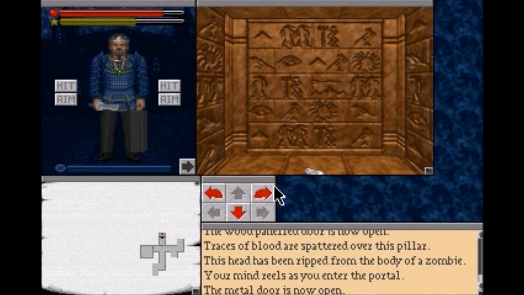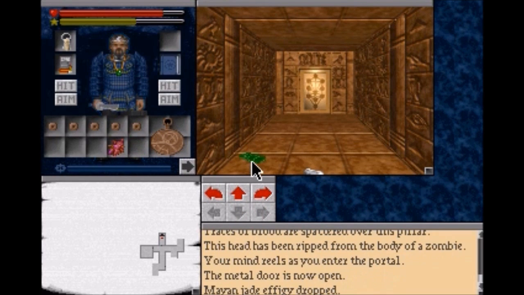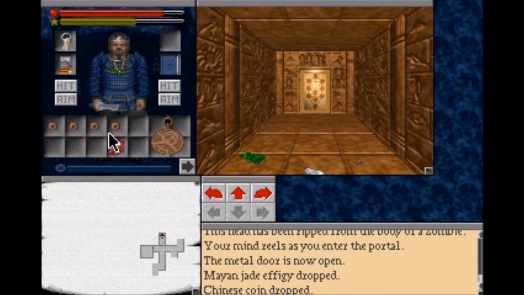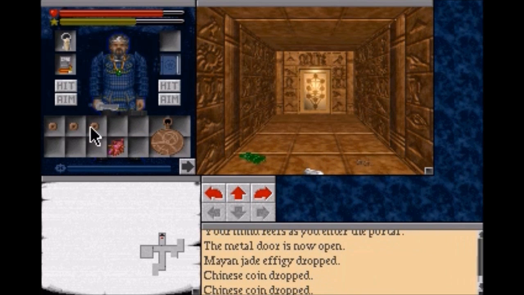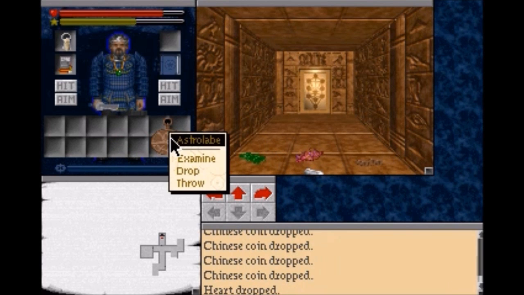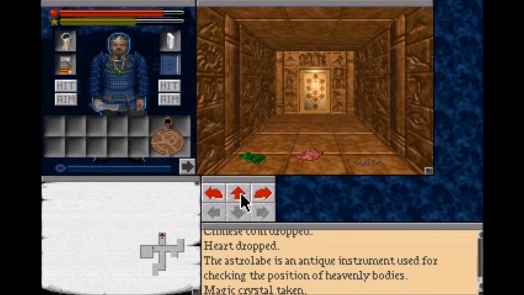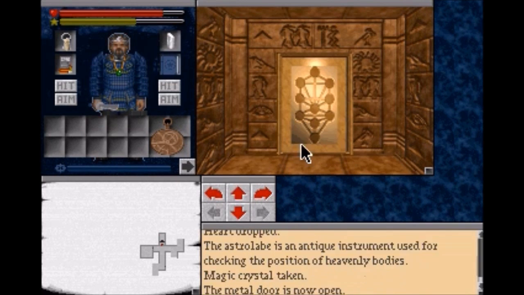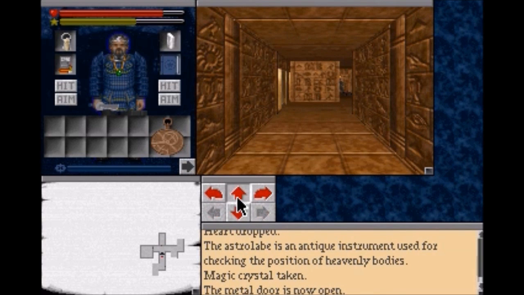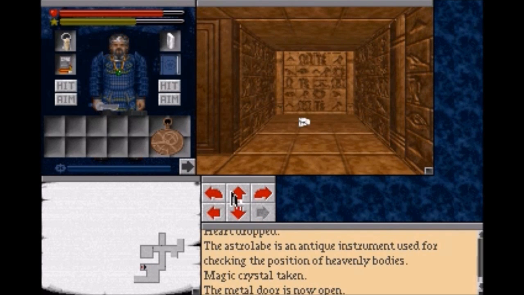There we go, there's a meditation crystal. So what we're going to do is we're going to drop everything we don't need in here for the time being. We'll be using this astrolabe very soon. Yeah, let's just take the crystal. And I see somebody walking around over there. I also see an item here on the floor.